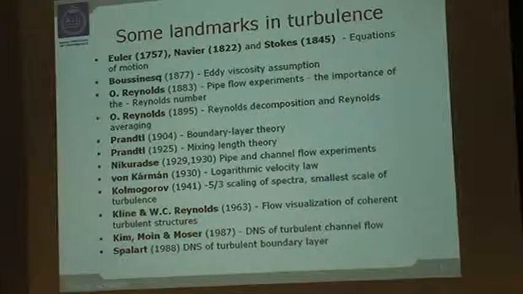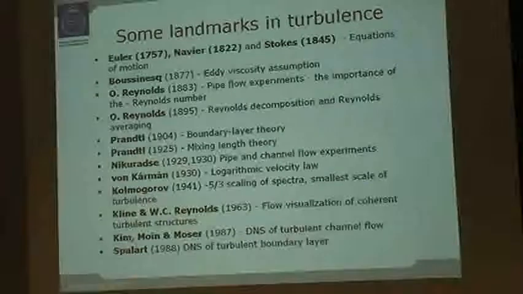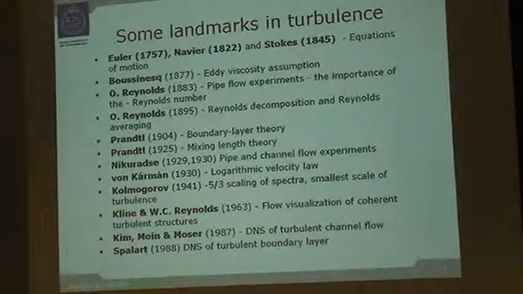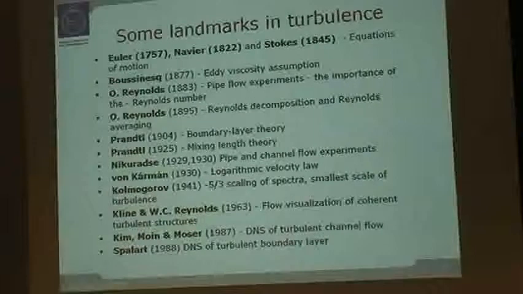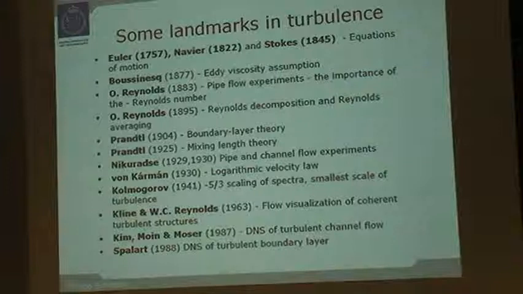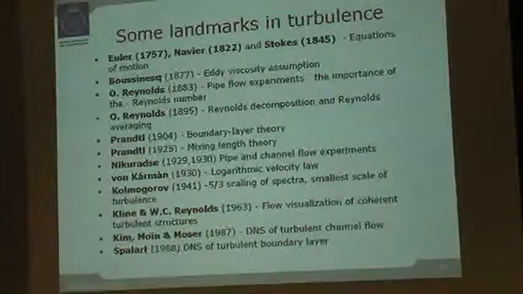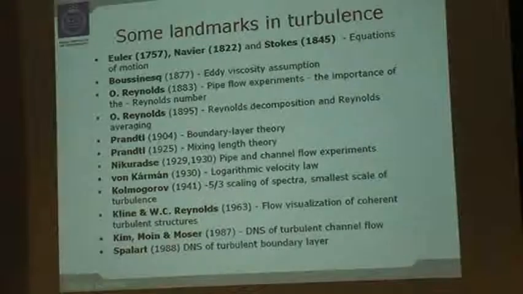Of course, it continues with Navier and Stokes, essentially writing down the Navier-Stokes equations as we write them. Navier. Poiseuille came up with a viscosity assumption, and then we have the two papers by Osborne Reynolds, as Henrik has mentioned. The first one is about the pipe flow experiments, where you could identify the Reynolds number to be the important non-dimensional number. Then a few years later, Osborne Reynolds came up with the Reynolds decomposition and the Reynolds averaging concept, which is extremely important in turbulence.